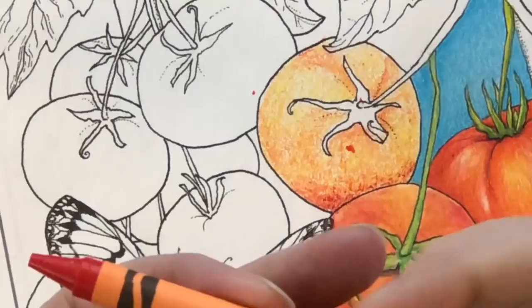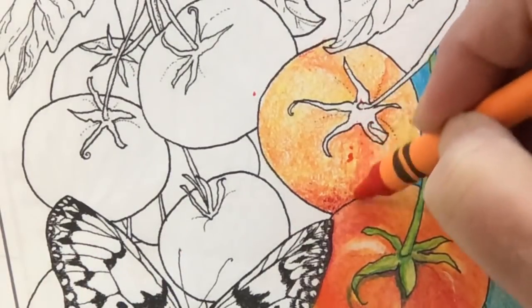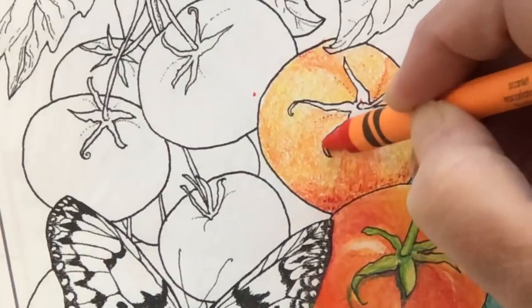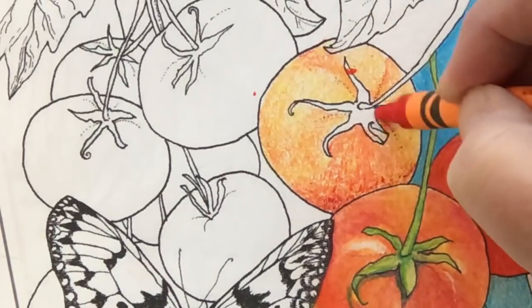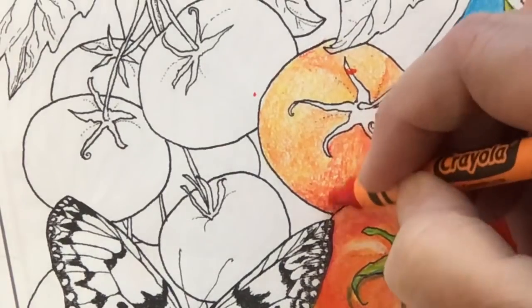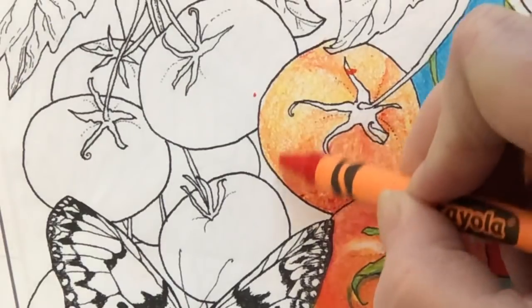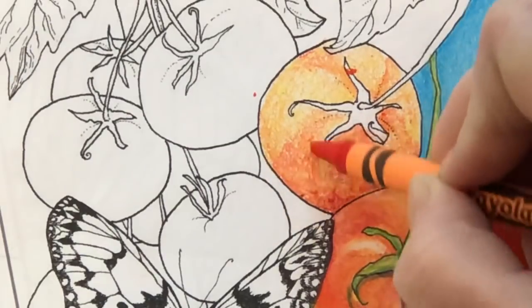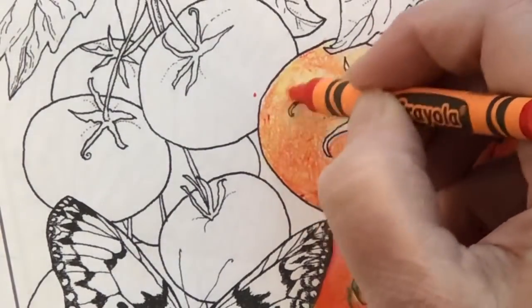And as you can see, there's lots of fallout, unlike colored pencils. And what was that one? That was either scarlet or macaroni and cheese again. Nope, scarlet or red orange. And it's interesting because some of the colors go on very gritty and some of them go on very smooth. That was a smoother one, so I was trying to color in more of the area.